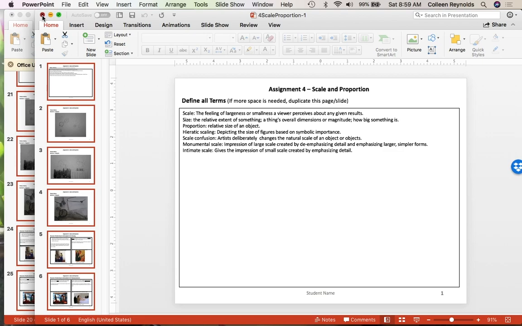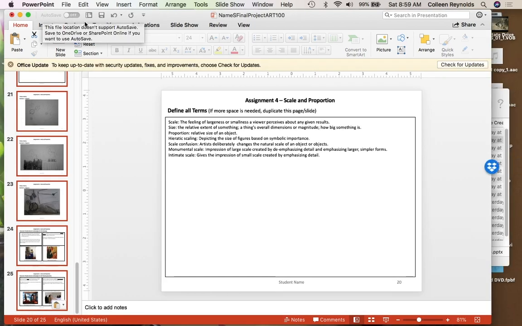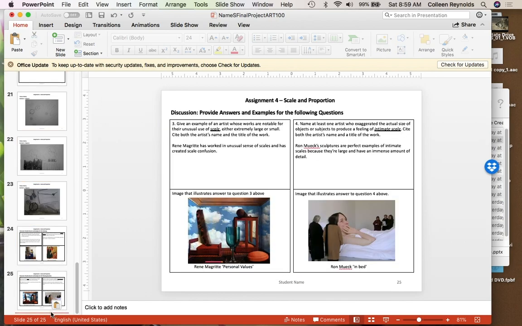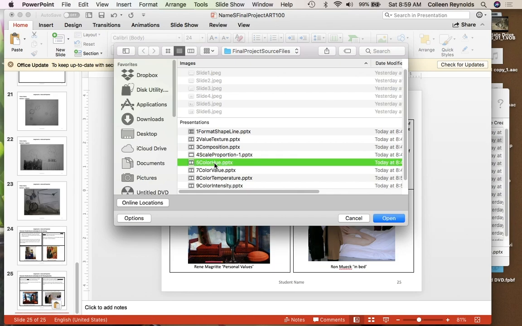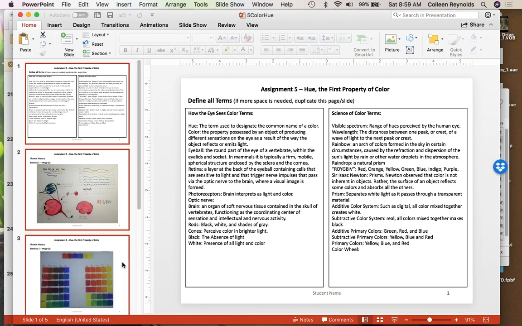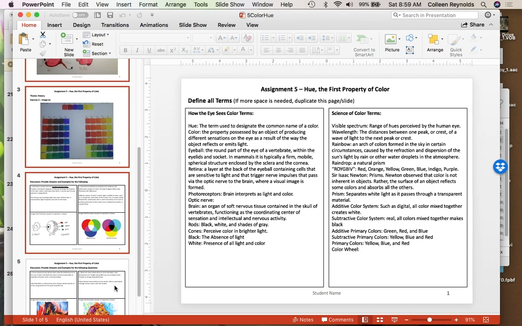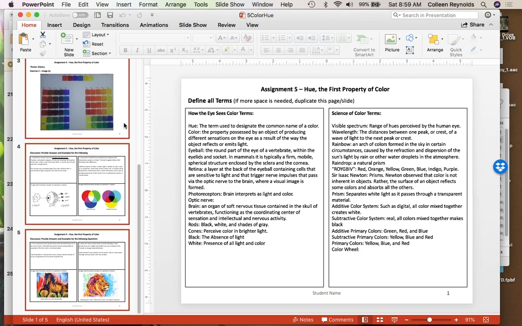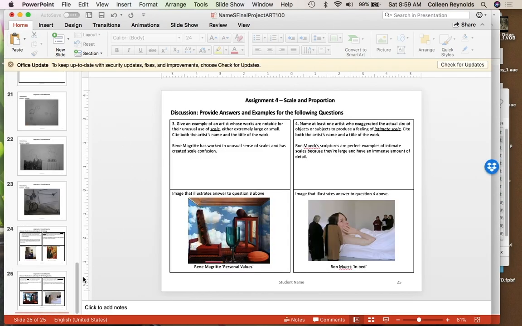Back to my source file, close that out, sorry, the target file. Now I'm going to click at the bottom, so I'm at the very end of my slides. I'm going to open the next file. So I've had assignment 4, and the next one is assignment 5. So I'm going to open that file, hold the Shift key, copy all my slides associated. You might have to scroll down, right click, copy, click on the other new file, make sure you're at the bottom, at the end of the last slide, right click, paste.